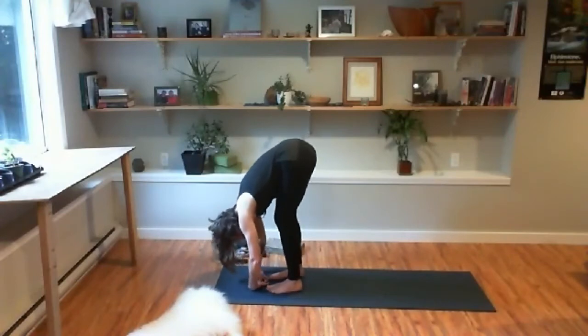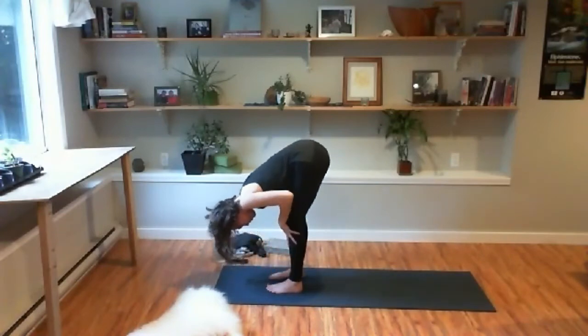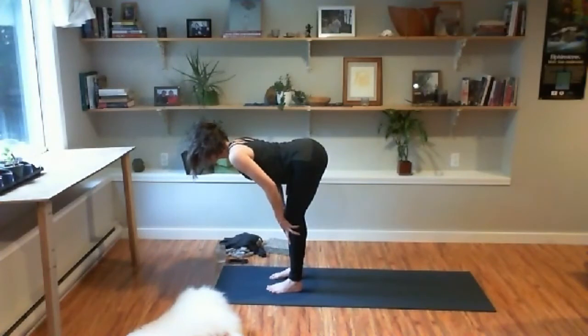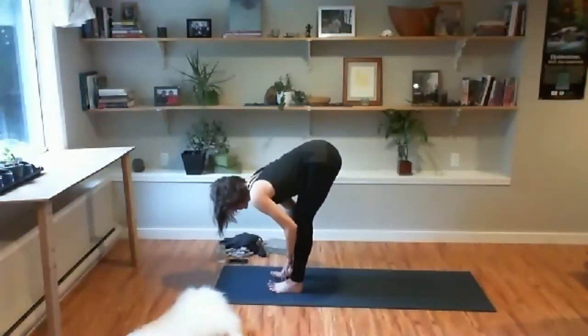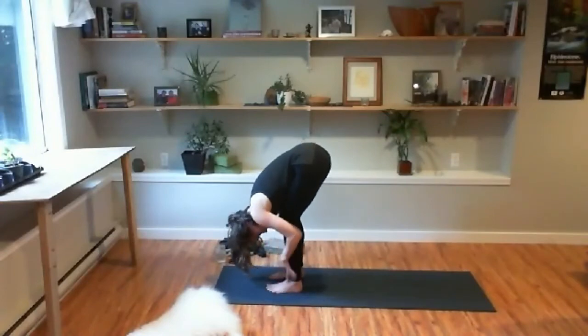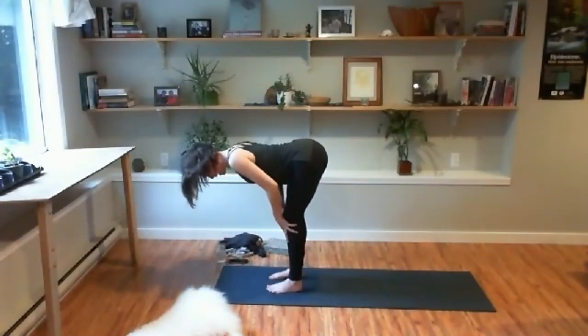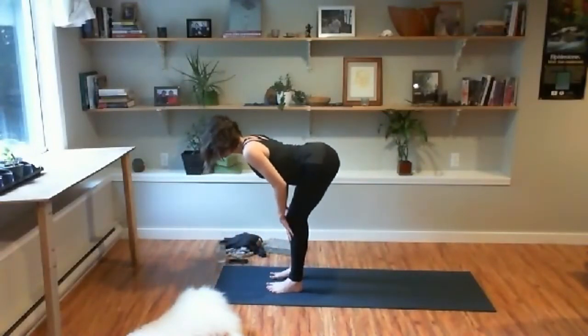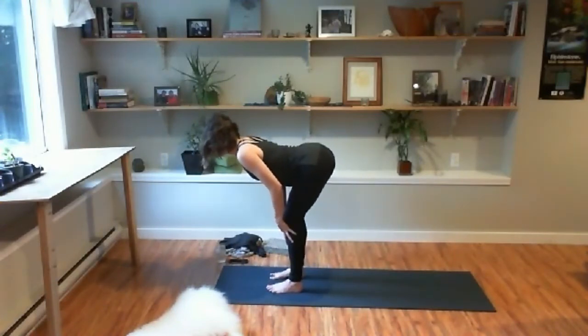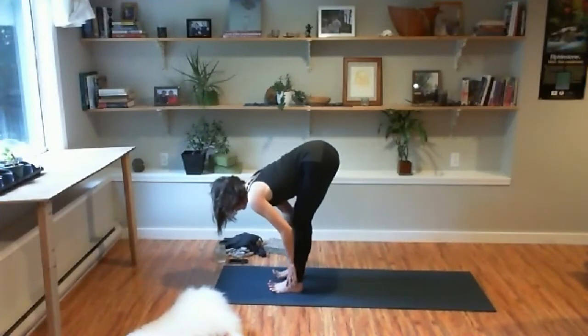Let's contract through the core. Take the hands onto the shins or the thighs as you inhale, lift up halfway. Chest reaches forward, shoulders back, navel in. And we'll exhale to fold forward. Let's do that again. Navel to spine, hands to shins or thighs. Inhale, lengthen. Bend your knees if you need to so you can lengthen the spine as much as possible. And then exhale and fold forward.